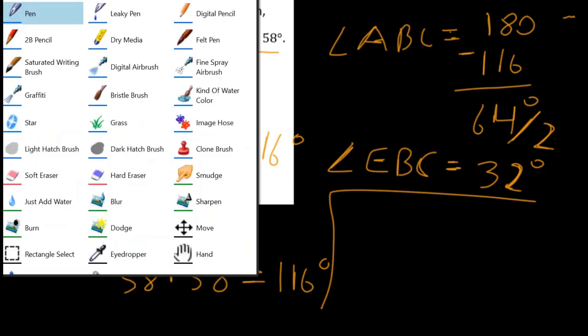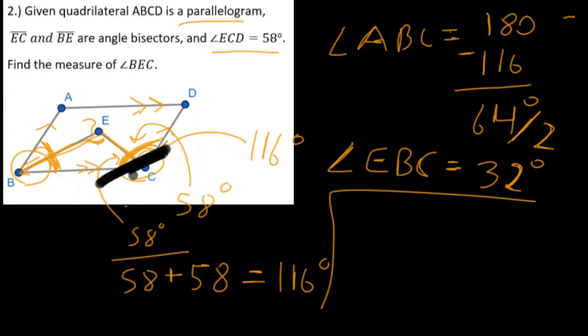Okay, the last thing that we want to look at here, and I know that I've put a lot of work down, so let me grab an eraser. I really want to, well, that's erasing too much. So we have this triangle right here. I'm just going to embolden it since that eraser is taking too much away. And for that triangle, we know both of the base angles. So if I were to draw that triangle right here, we're looking for this top angle, which on our original triangle is angle BEC, and we know that this angle right here was 32 degrees. And we also know that this angle right here was this original 58.